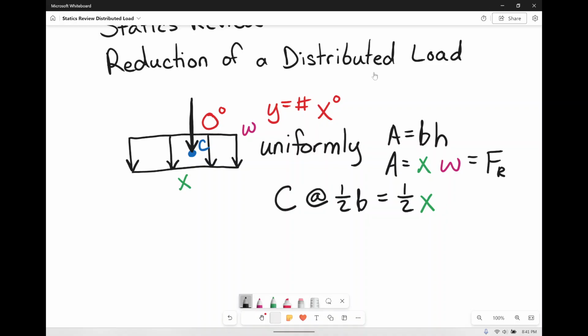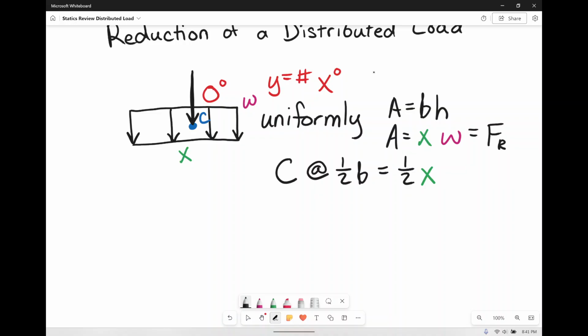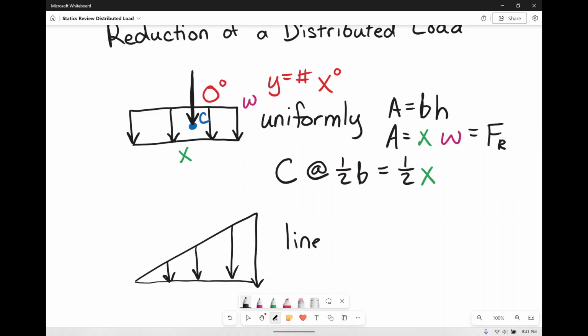But it gets more fun when you have more fun shapes. Another more fun shape that you'll see all the time is what we like to call linearly distributed, because it is a linear slope. And again, all this actually means is that this is now a first degree sloped line. So again, that means that our equation for the line is y is equal to some number times x, and it also could have plus some number as a constant. But this is x to the first power, so this is a first degree slope.